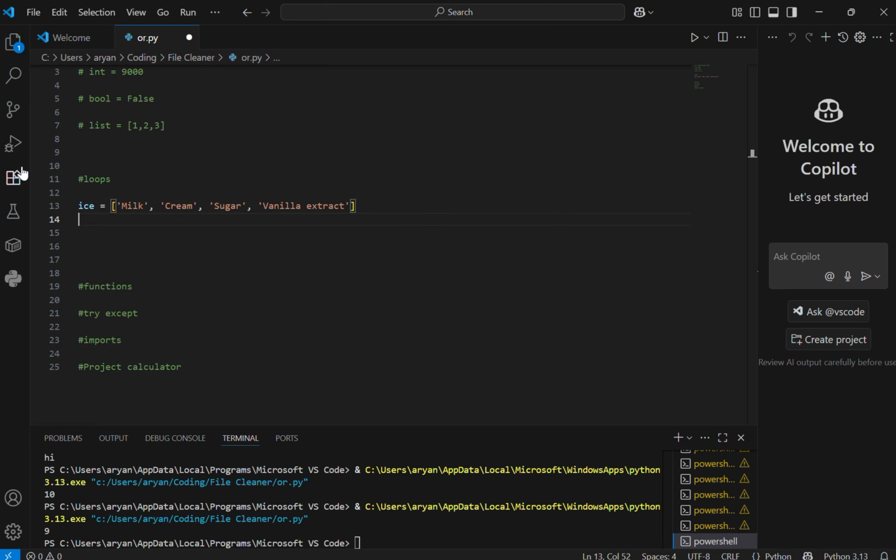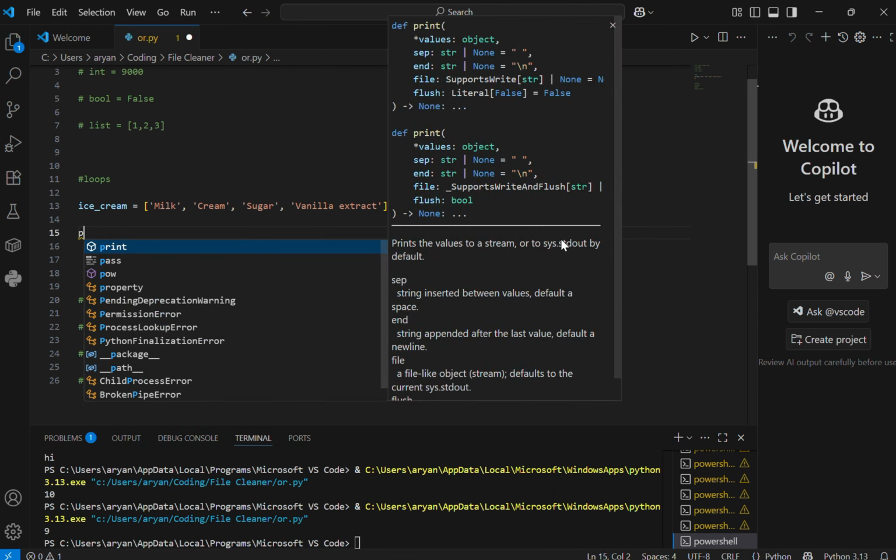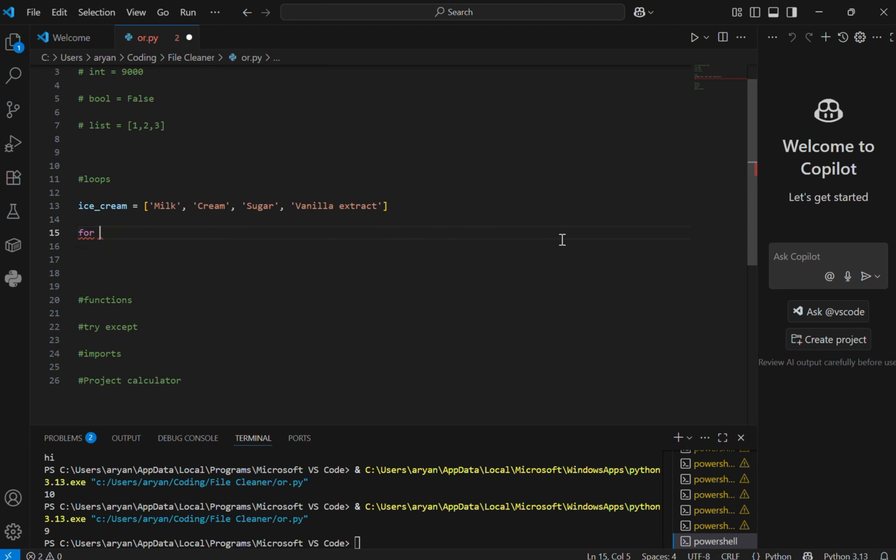These are the ingredients we need. So you just call it ice cream. So remember list. You can do like you compare ice cream at the index 0 or something. But what we'll do is we're gonna use for, which is how you use a for loop, not a while loop. So for i in ice cream. So this is just saying for everything in ice cream. So for milk in ice cream, for cream in ice cream, for sugar in ice cream. And remember, they're separated by commas.